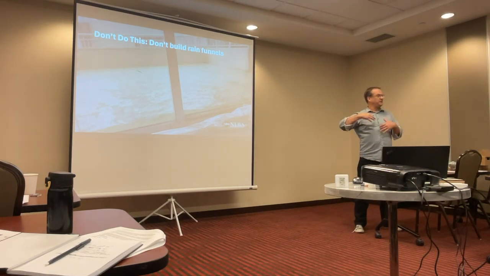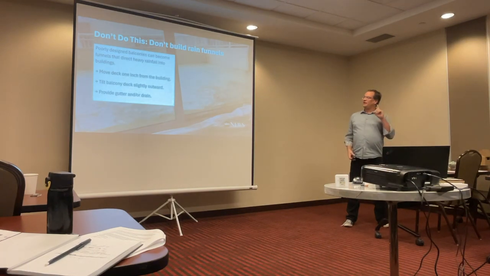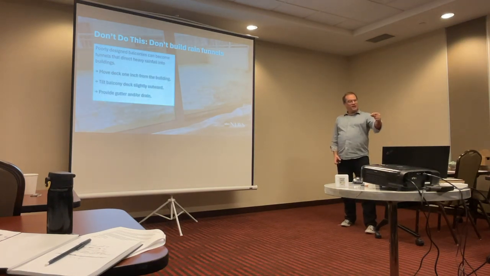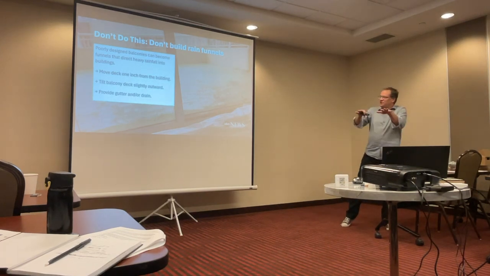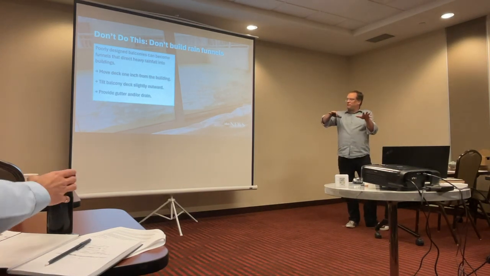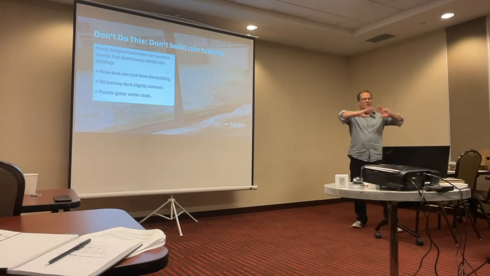And we have a lot of balconies built like this in concrete buildings. It's just more and more happening. So we're going to work out some more specific advice. It's something we're doing with our group, but we're kind of saying, if at all possible, move the balcony deck 1 inch away from the building. So if it's overflowing, it's going to go down the cladding, not into the enclosure or into the building. It should tilt slightly outward, and there should be a robust gutter or drain. You shouldn't just figure out the balcony water is just magically going to go away to the street.